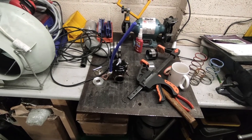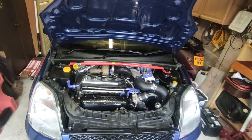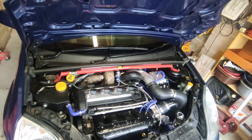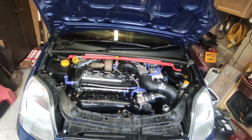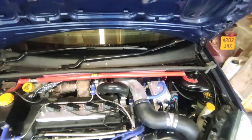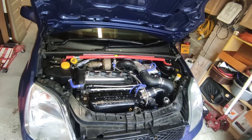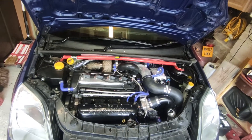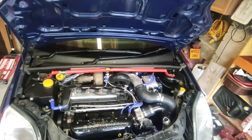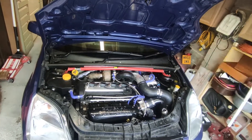Let's see if I can get this fitted back on the car. There we go, back together. That was a ball ache, but it's done. I need to road test it now. Make your guesses — what boost are we going to make? I'm aiming for 12 psi — we'll see where it goes. One thing I do need to figure out is this clicking the fingers and everything getting done by magic. I've not quite mastered it yet. I wish I had it for this job because it was an absolute nightmare getting the clamps back on at the back, which is a nut and bolt affair — just tight. But yeah, nothing happens, or it keeps going wrong.